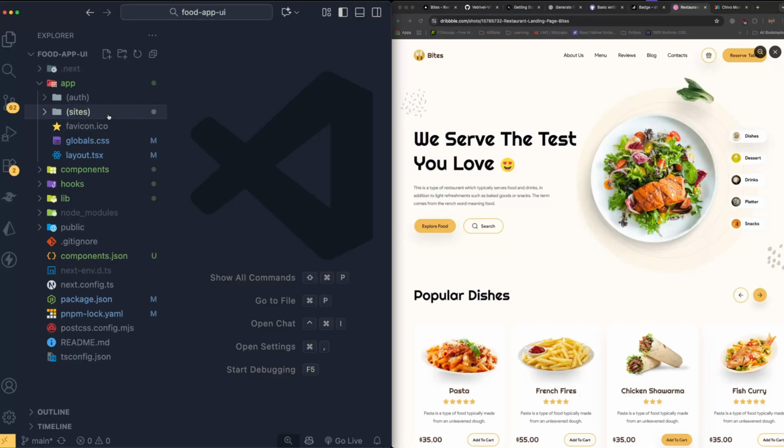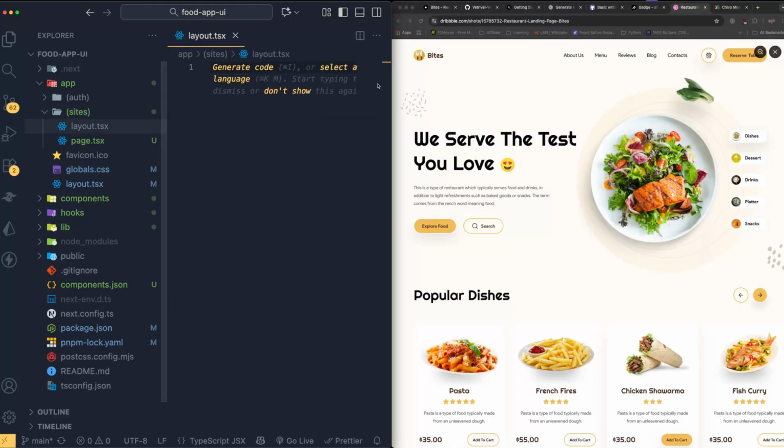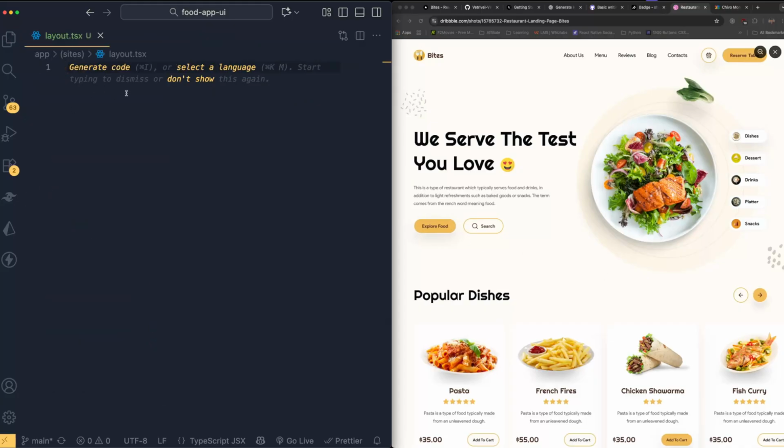For that, I'm going to create a new file over here called layout.tsx, because the header and footer are static and not going to change, and the center content, based on the page component, is going to change consistently. That's the reason we are fixing the header and footer in the layout, and the rest of the components will be loaded inside as the children.